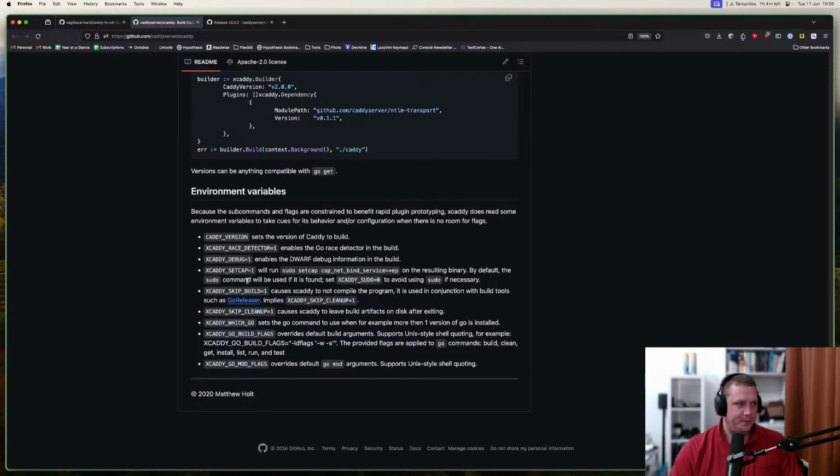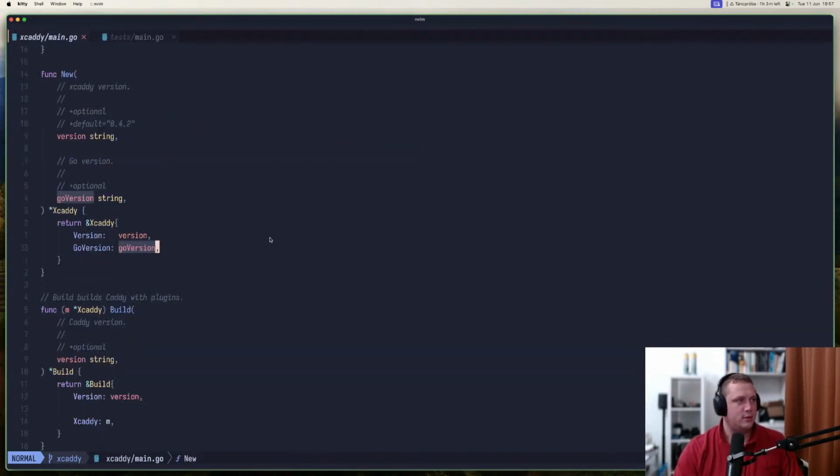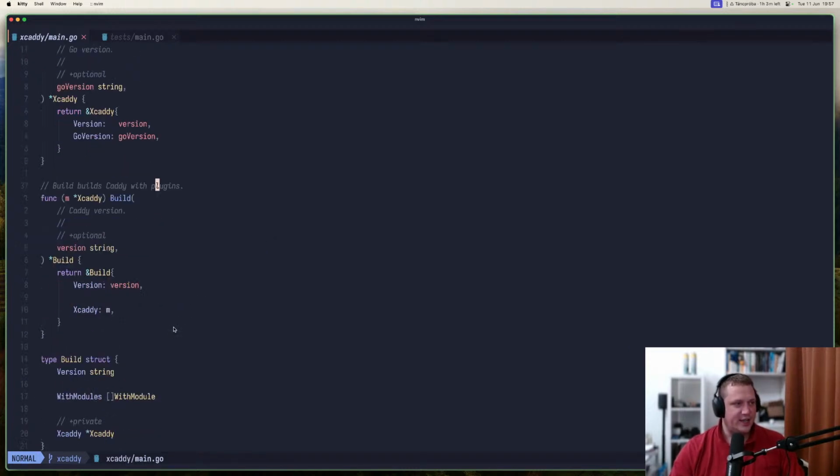And yeah, what else? Let's see. xcaddy version. Maybe we can do an inspect kind of thing. Yeah, let's do that. Sometimes it's useful to go into the container and figure out what's happening there. And it's not very easy to do that.